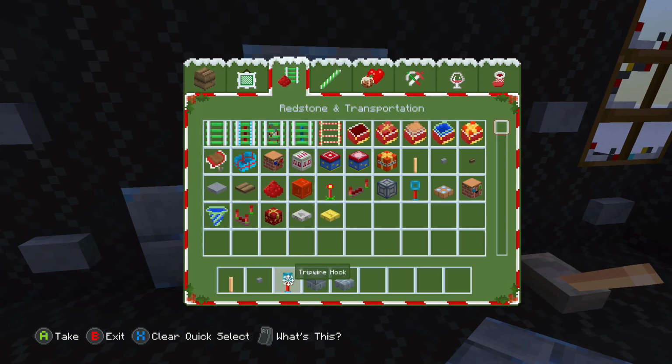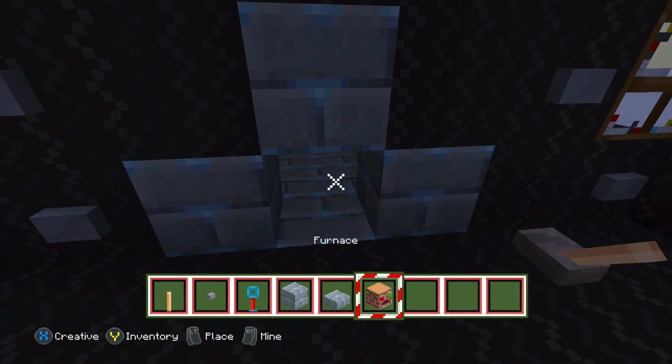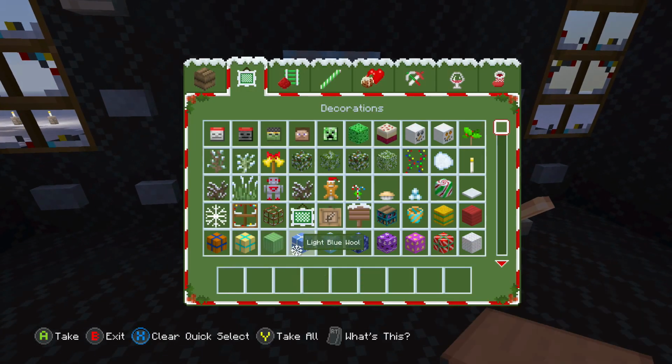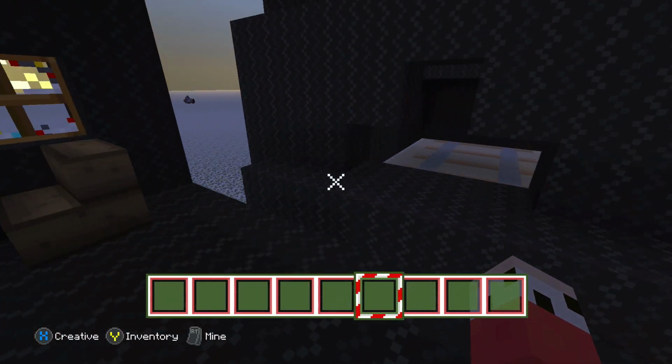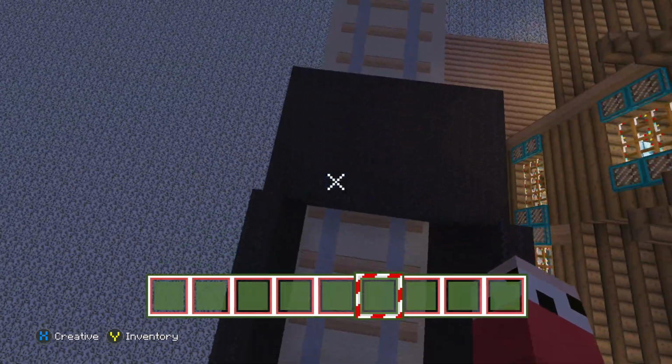And then get a fireplace or a furnace, put it right back there, and then what you want to do is you kind of just want to put coal or anything in it to make it look like it's working. So that's it for this video. I'm not going to show you me putting coal in there. It would take way too long.